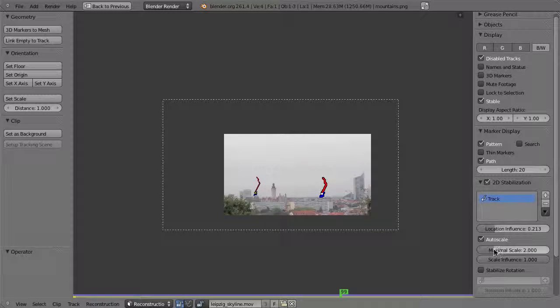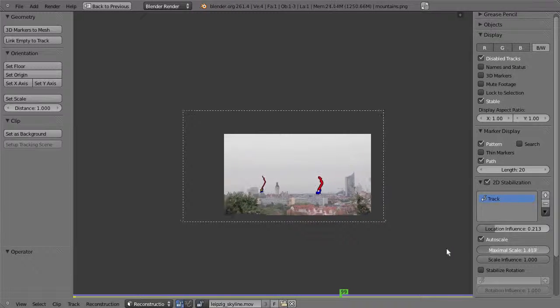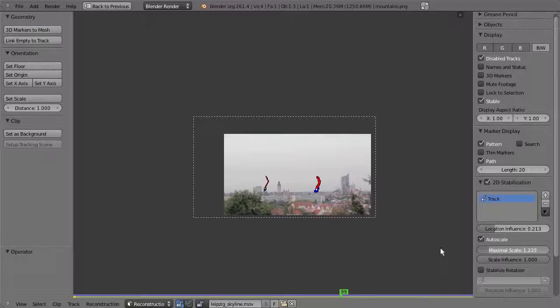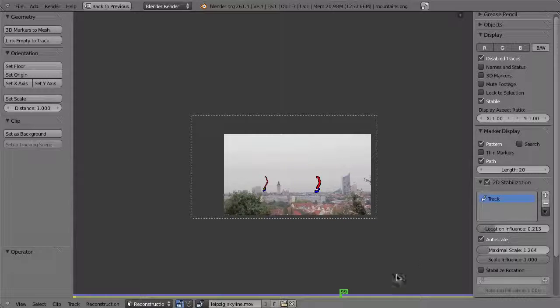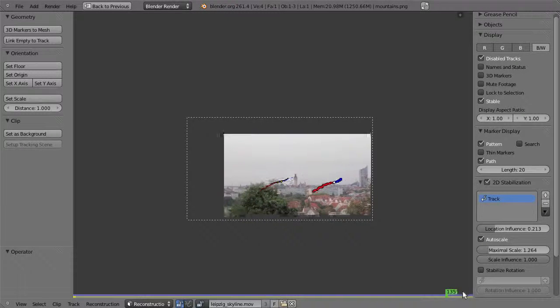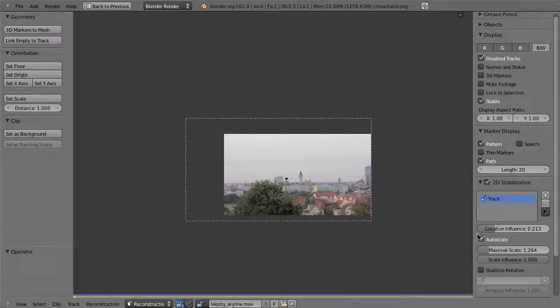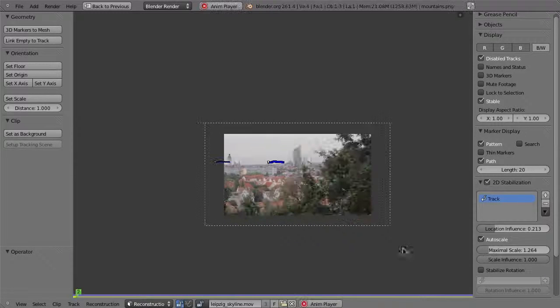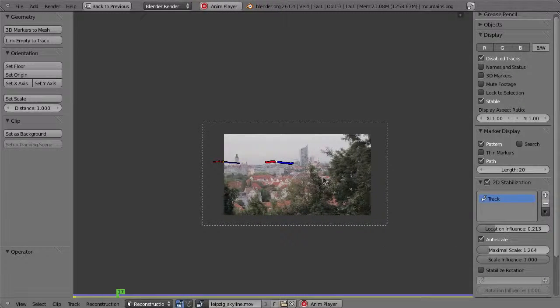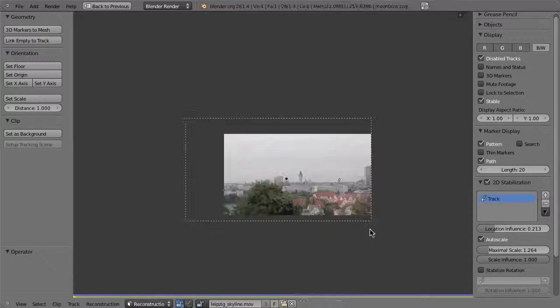So when you lower this value here, and you can precisely scale that by holding down the Shift key while dragging the slider. So when you turn this down, then you can lower the maximum scale just so that it doesn't get black here at the border. So in this case, I think that value should be enough. So that is one way you can do position stabilization.